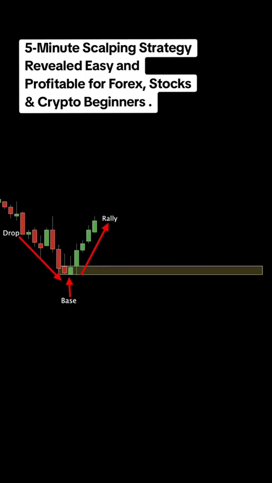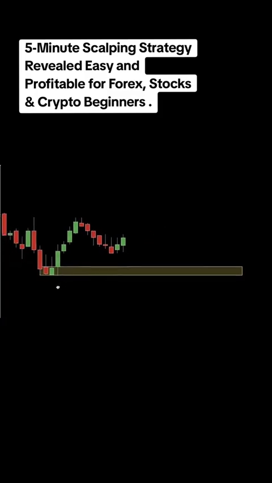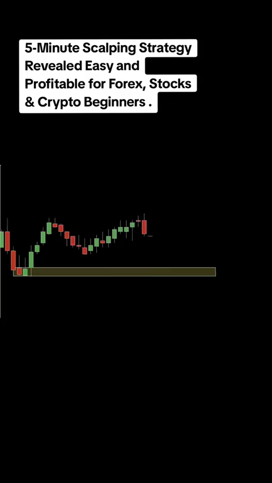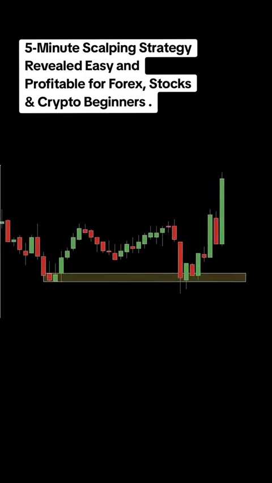As a scalper, you know this zone is a reference point for institutions. When the market revisits this area, there's a strong chance it will explode higher again. Because when smart money bought here, they didn't do it all at once, they bought gradually to avoid spiking the market. When the price comes back to this zone, institutions have limit orders waiting, and retail traders who try to jump in too soon often place their stop losses nearby. The result? The market sweeps liquidity, triggering those stops and then surging upward, exactly the move we want as scalpers.